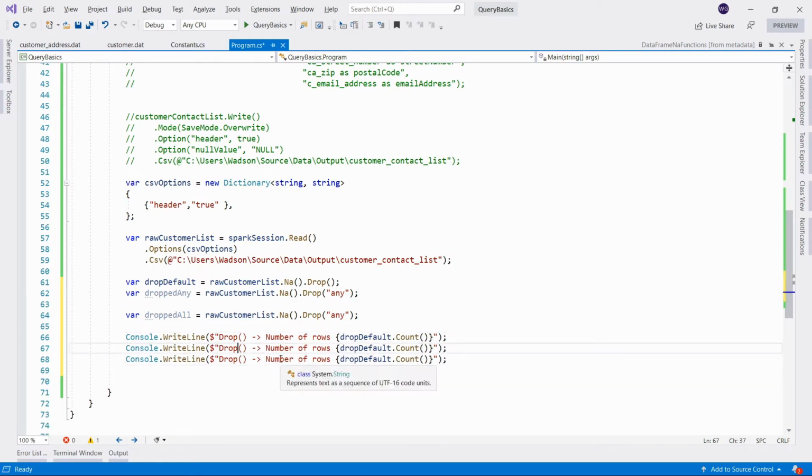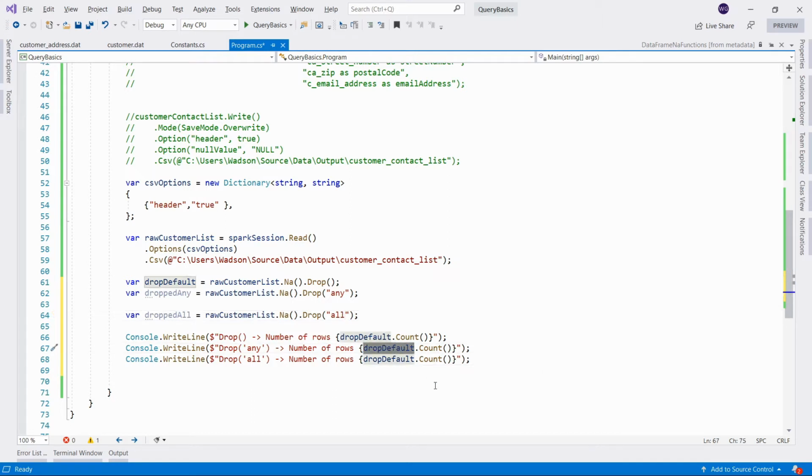This one is dropped with the parameter any. This one is dropped with the parameter all. This was any, this should be all.